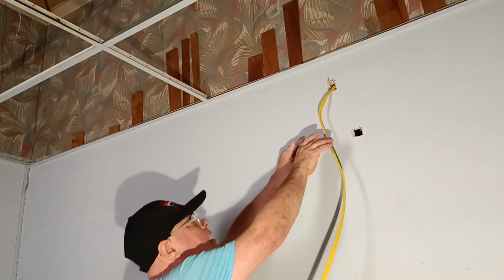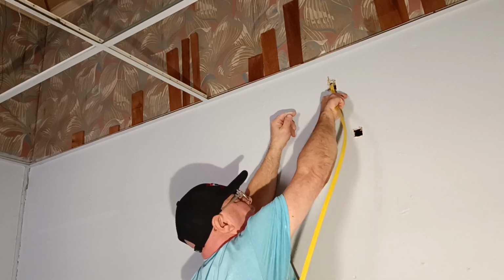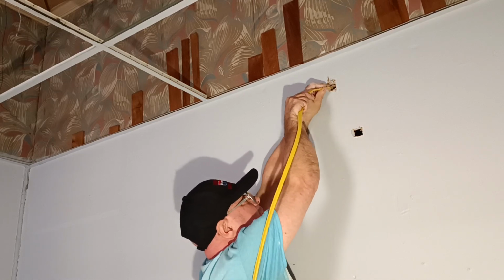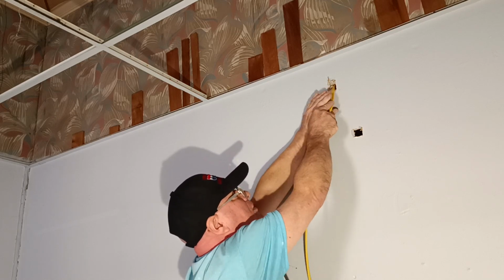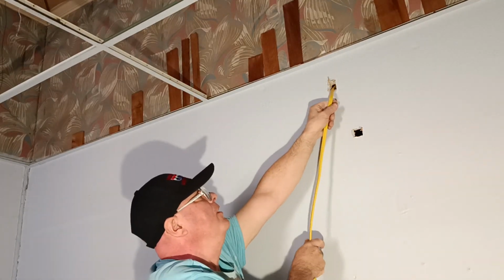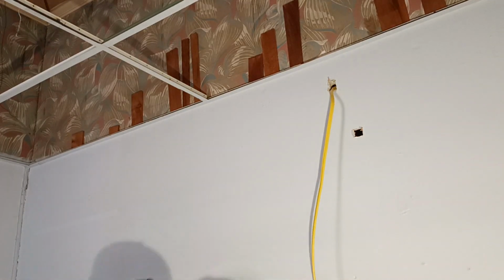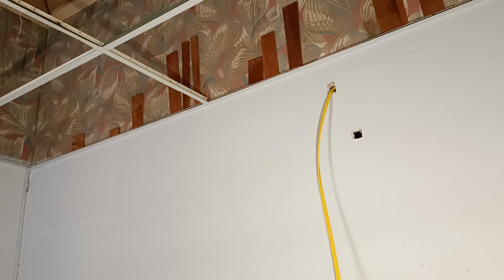Okay, I was able to get to where our wire is from the other side, and it's just into a nice little crack. We'll have to pull. Okay, we got some wire pulled up.